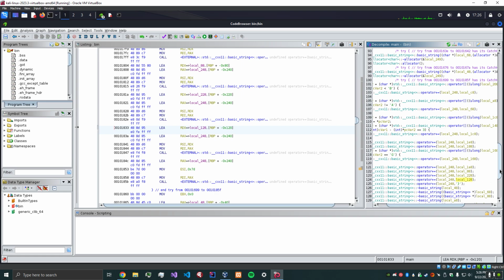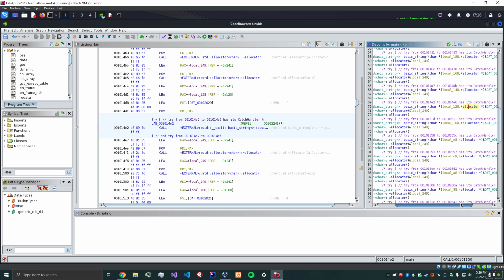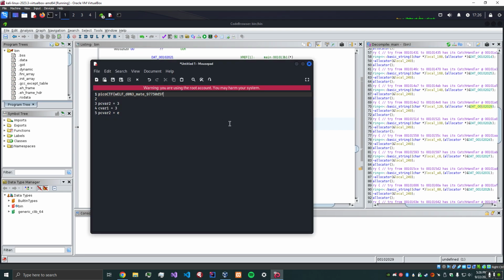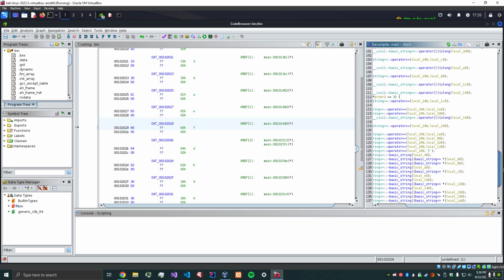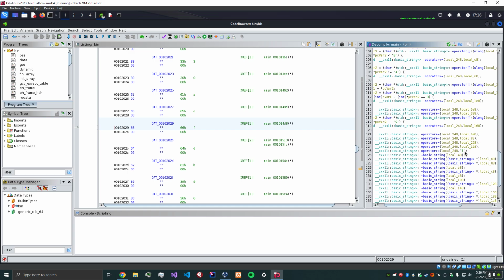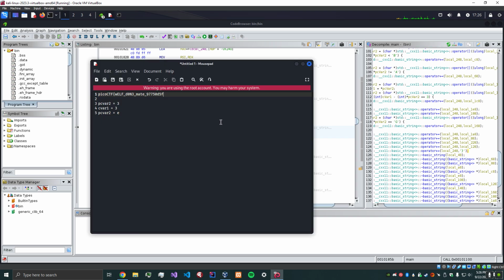Local 128 is right here, and we see that that is an F. Finally, we have our closing bracket, which tells us that that is all there is to the flag. So now we'll just add a closing bracket, and that's our flag.